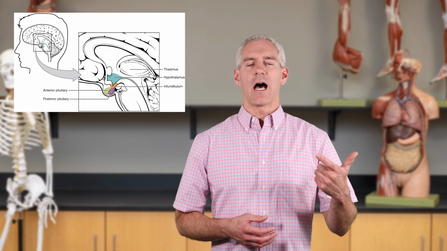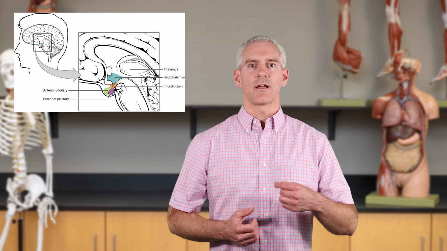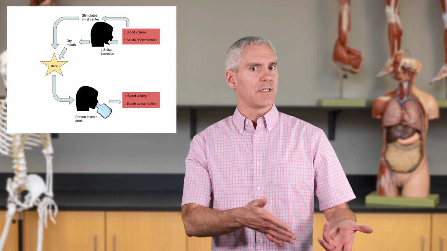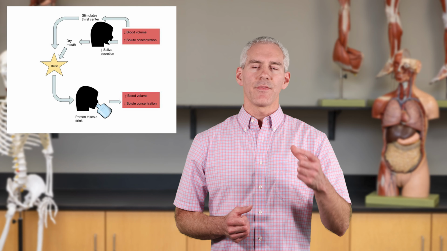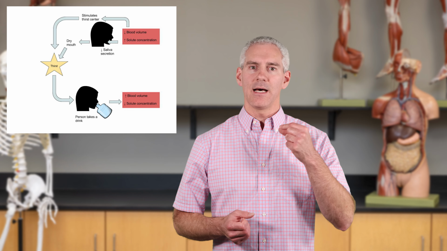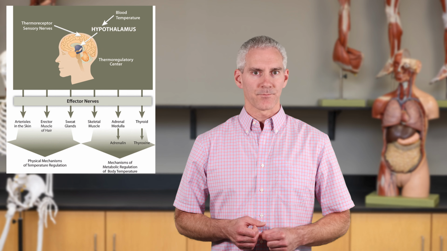So we'll start with the hypothalamus and the kidneys. Now, the hypothalamus is up in the brain. It's going to help with your thirst regulation cycle. So it'll help you know, are you thirsty or are you not thirsty? What ends up happening is the hypothalamus is constantly monitoring various different sensory neurons in your body.